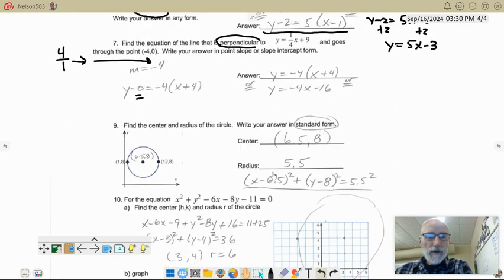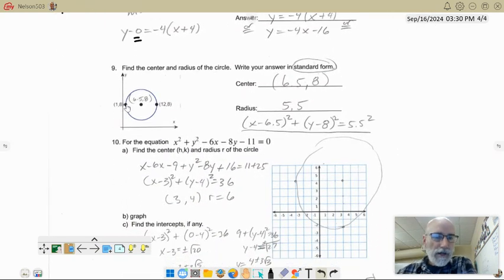On the circle one, we had to accurately figure out from here to the other side of the circle, how far is that? Well, that's a distance of 11. So the diameter is 11. Okay, calculate that again, right? We're going from 1 to 12. That's a distance of 11, right? So the radius is 5.5. If we go to the right by 5.5, and we're starting at 1, plus 5.5 puts us at 6.5, right? So our x component for the center is 6.5. The y component is 8, okay?